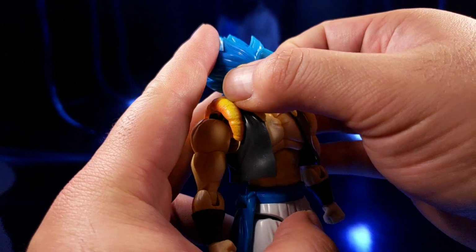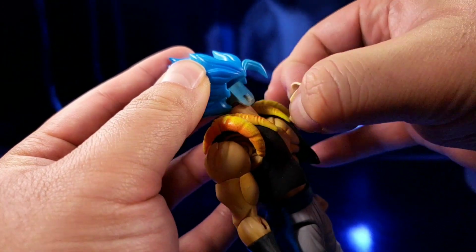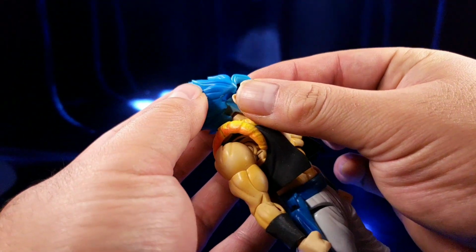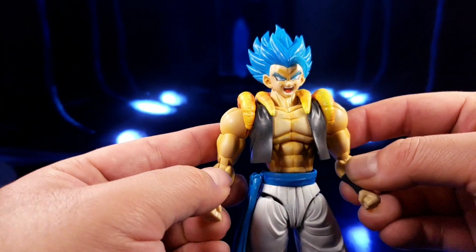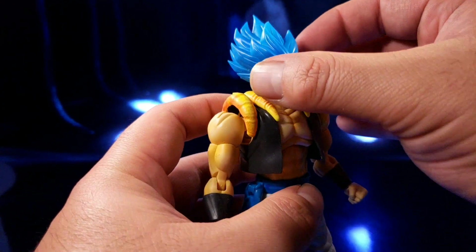And if you're wondering how the faces change, both heads are the same. It's a repaint. You got the yelling face over here. There you go, so that's pretty cool. So I do have some minor issues with this figure.